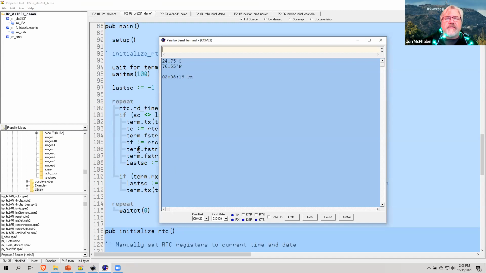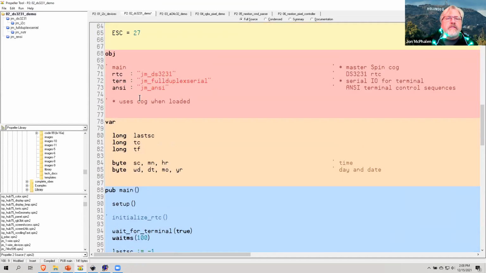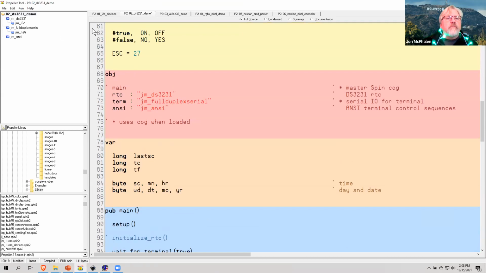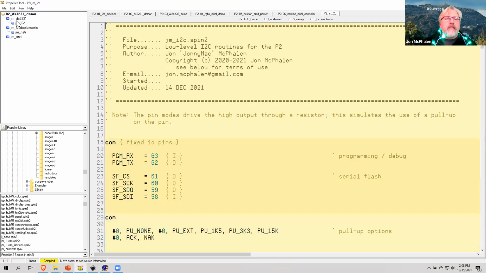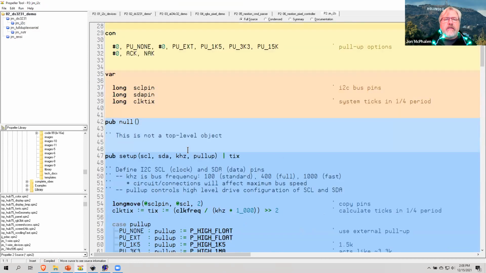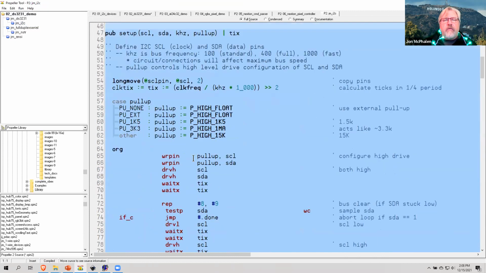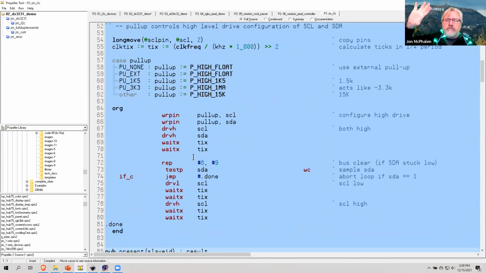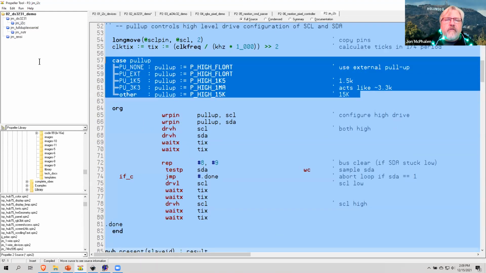Anyway, easy fix. And so on this, if we look at the object, there is an object for the real-time clock, and it is a parent of the generic I2C object. So if we look at that first, here's the I2C object. Because of those pull-ups out on the I2C bus, you can configure them in a variety of ways.